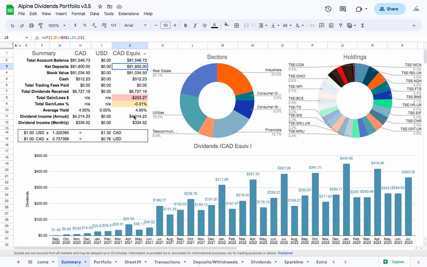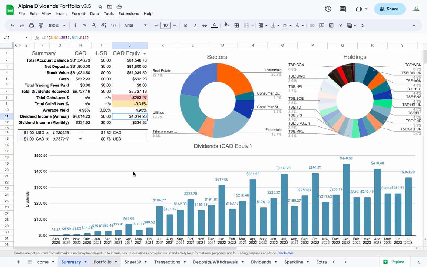So pretty much within the next 12 months, I'm looking to receive around $4,000 in dividends, plus the stock price of each individual stock that I hold will fluctuate as we go. So this cash flow is available to me if I want it without actually selling any stocks. But basically what I'm doing is just reinvesting this amount, around $300 a month, back into my portfolio to increase the amount of dividend paying stocks so that this number just keeps growing.